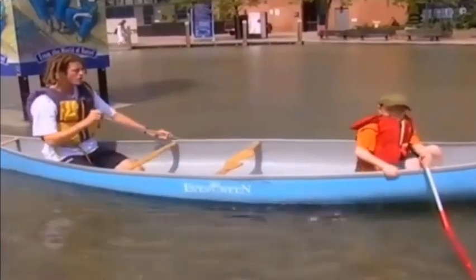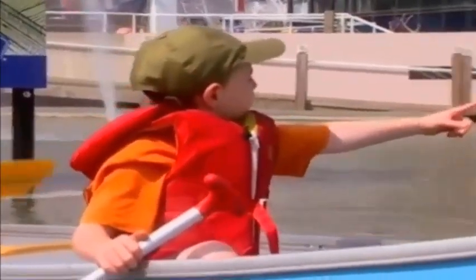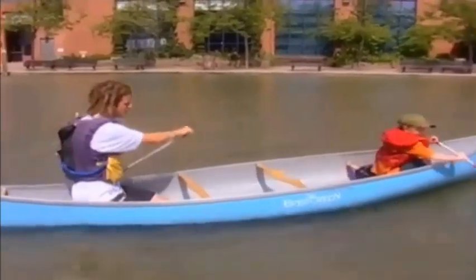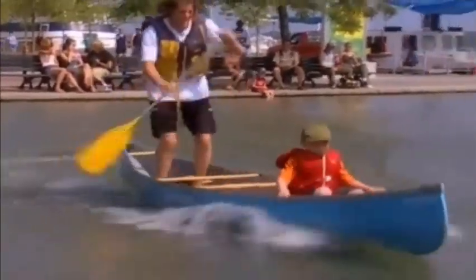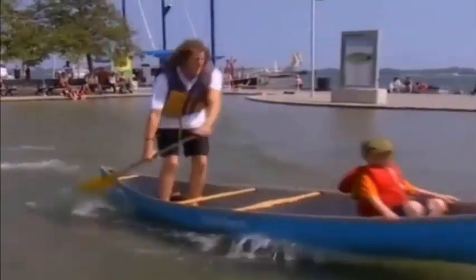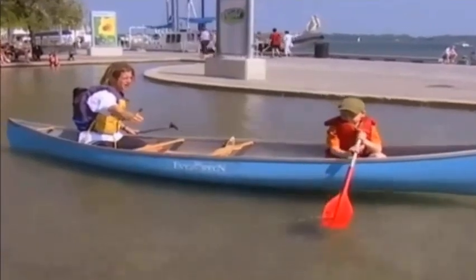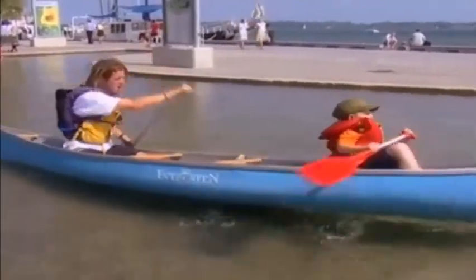Whee! So, Captain, where are we going to go? You can go really fast that way — you want to go really fast over that way? Yeah! So you're going to have to help me, okay? Keep that blade nice and deep in the water. Faster! Right hand on the bottom, thumbs up. Left hand on the top, high five. One, two, three — paddle! It's too fast! It just caught me off guard. There we go!